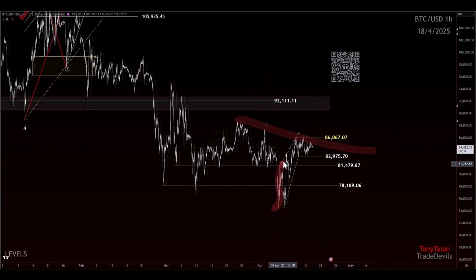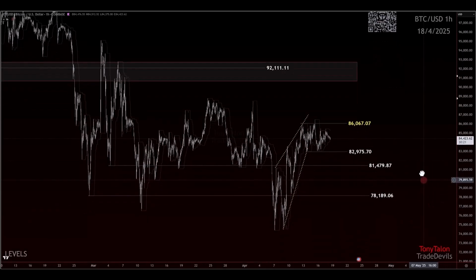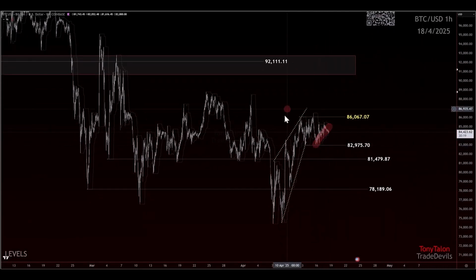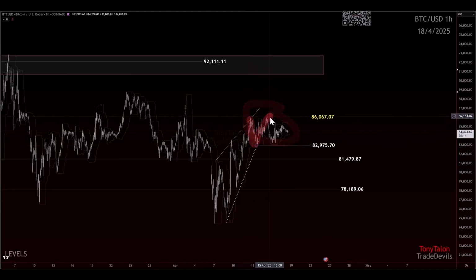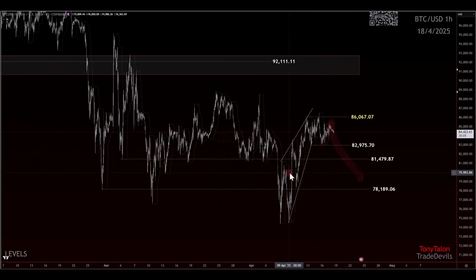On the smaller degree, of course, we've gotten some higher highs and some higher lows as we've been going up here. We haven't quite broken any structure yet, but it's looking like a big corrective down. Now, this could go a couple ways if we just take this into a bubble here. You could have this as some flat, or you could have this as the initial impulsive wave down, and this is the corrective wave before we move down. I have this identified as a potential diagonal up.